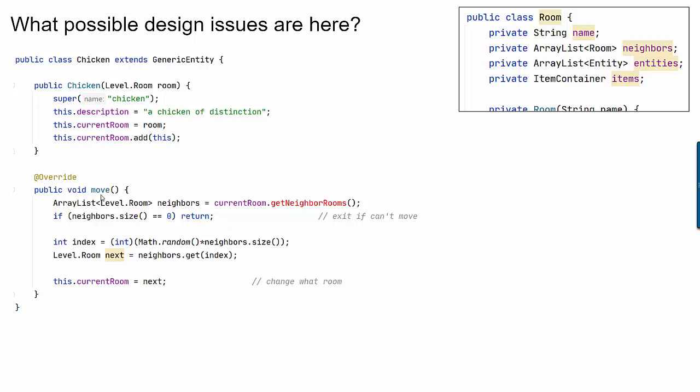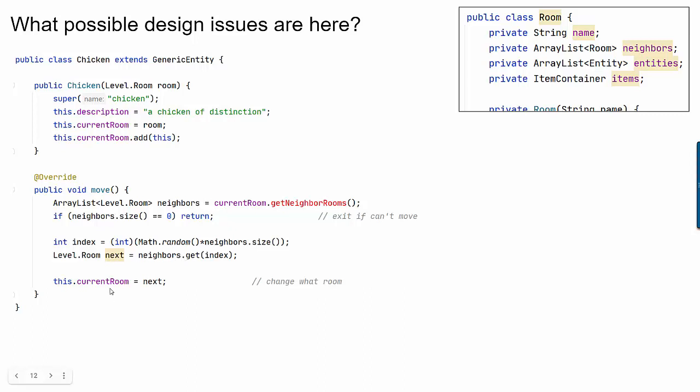And then the move method, remember, is the only one that we need to actually implement. And so here I'm saying, let's ask my current room who its neighboring rooms are. And if the current room doesn't have any neighboring rooms, then I'll exit because I can't move. Otherwise, I'll choose one of those indexes at random from the list, and then I'll get that room out of the list and save it into a variable called next.